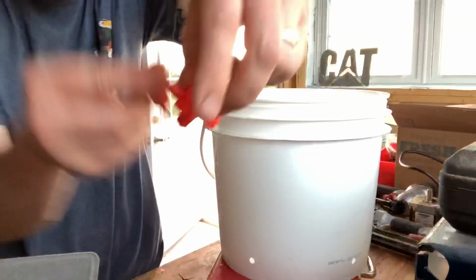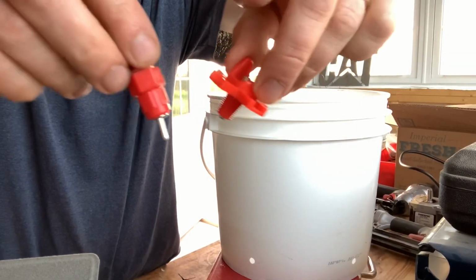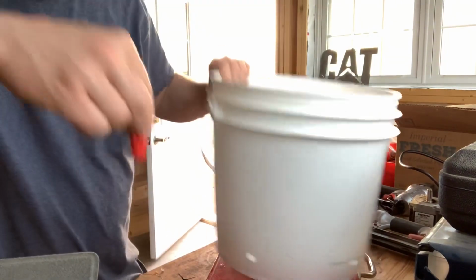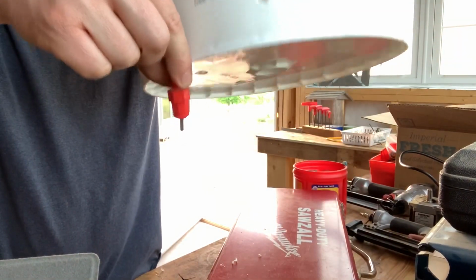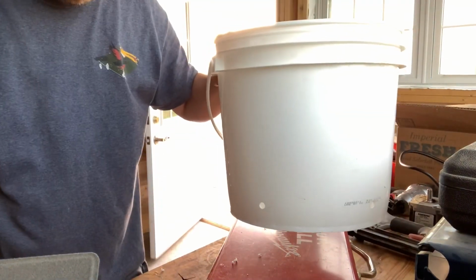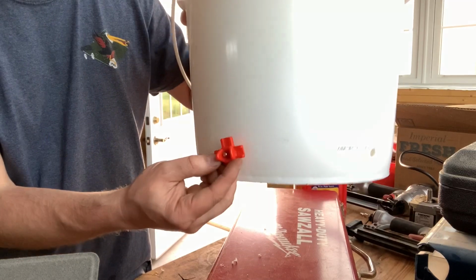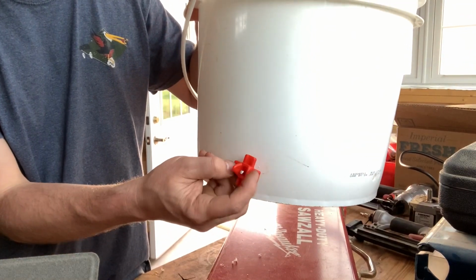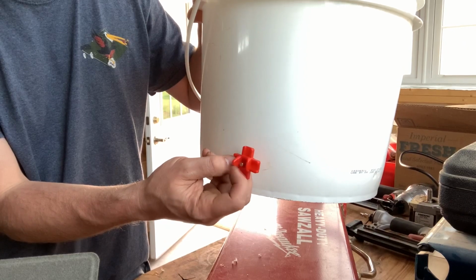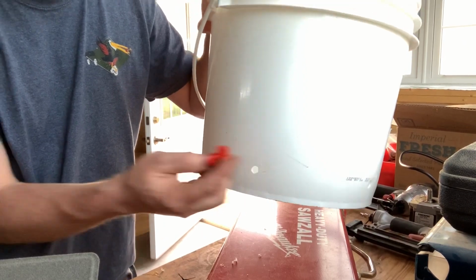Let's go into the shop and work on a watering station for the chickens. There's two different types here. You can see these that the chickens will just peck at from the bottom of the bucket, or they'll be able to peck at from the side of the bucket. And I'll let you know what we see is going to be better over the next couple weeks here.